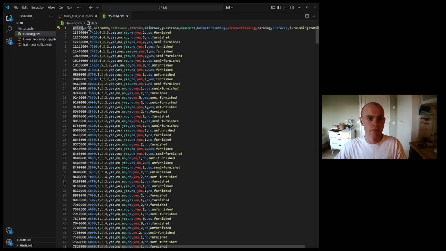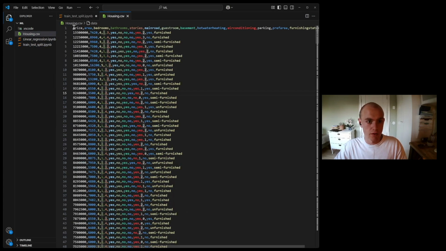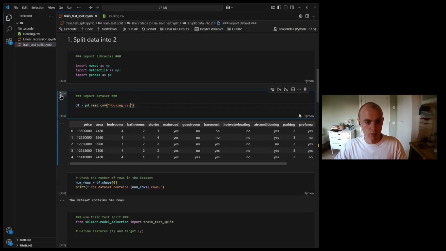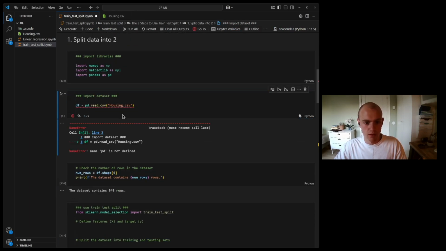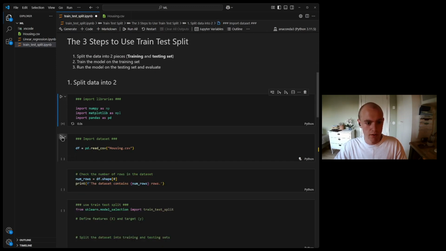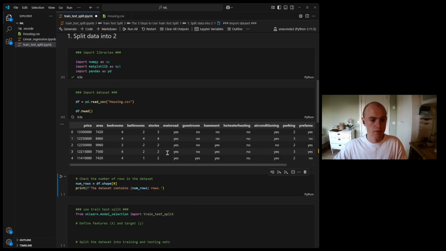We have the price, the area, the bedrooms, bathrooms. It's a normal CSV file downloaded from Kaggle. In this video, we're going to use the price and the area to make a linear regression model to be able to predict those. So we first import the data, and we have to run everything like this. And let's have a little look at it. So df.head, and we see that we have everything that we need.